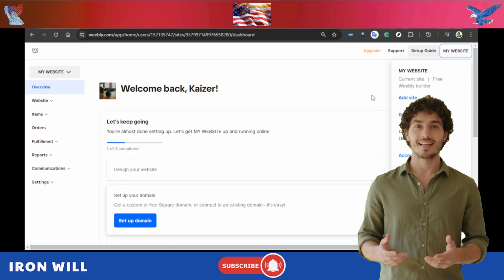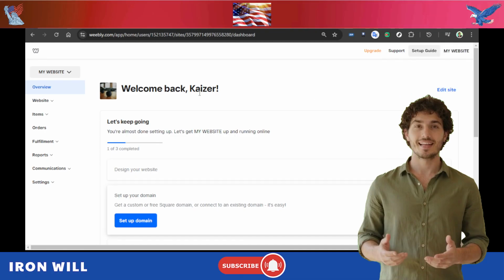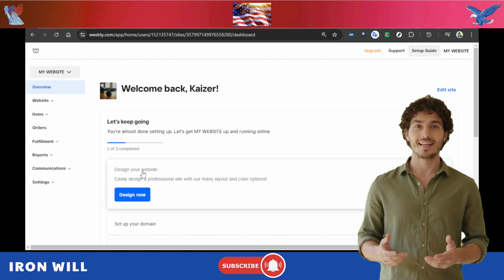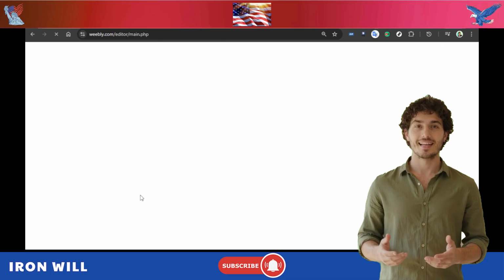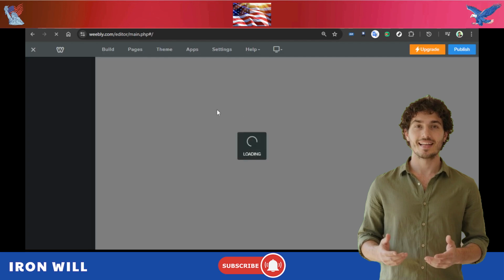To create a brand new site from scratch, simply click Add Site to initiate a new project. If you would rather redesign an existing one, click Design Your Website. This opens the design interface where you can change themes, color schemes, and layouts. Once inside, start crafting your new look by clicking Design. This provides a wide array of creative tools to bring your vision to life.